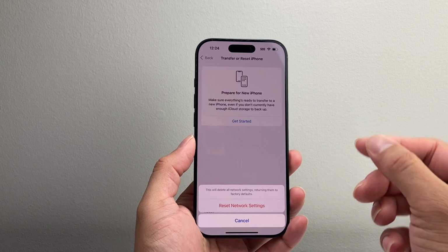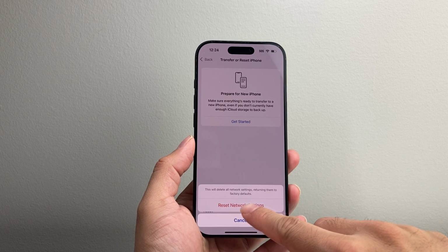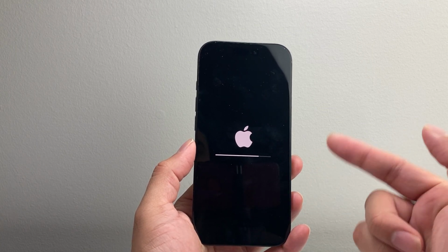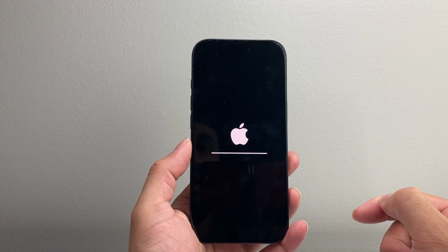You have to reconnect to them, but it's important to do this network reset in order to reset the network on your phone. Again, this will not delete any of your data. So if I tap on it, you're going to see the Apple logo up here. It's going to flash once or twice, and then we're going to go back to the main screen, and then you're going to try to reconnect to the Bluetooth devices that you had previous issues with.